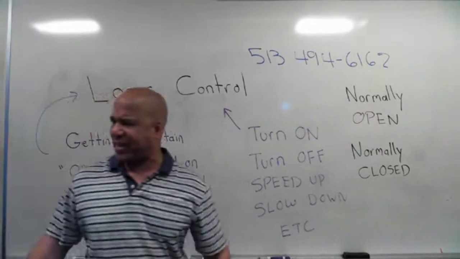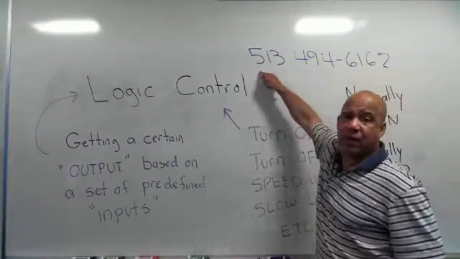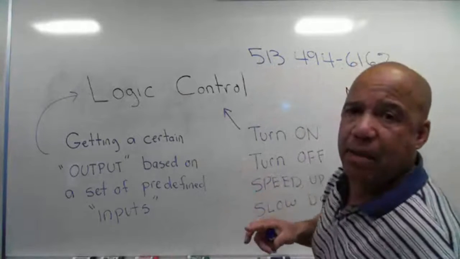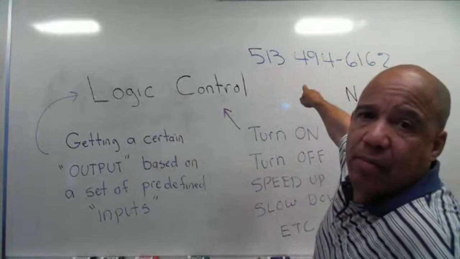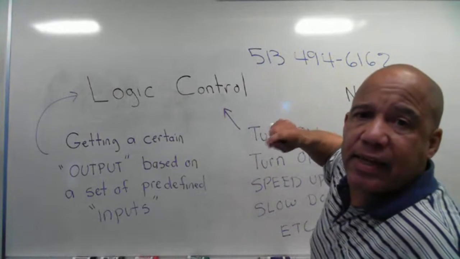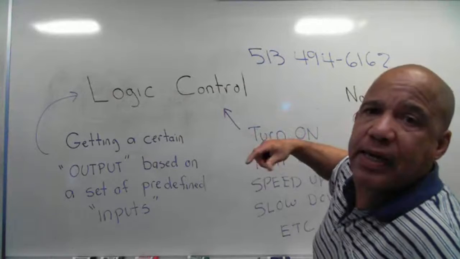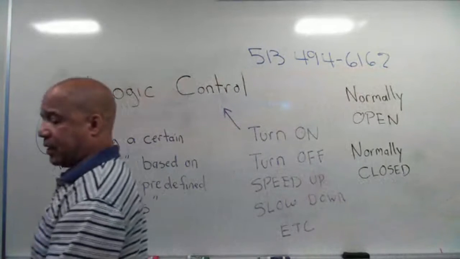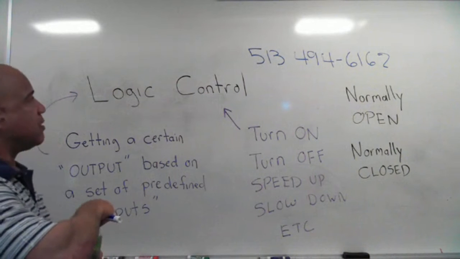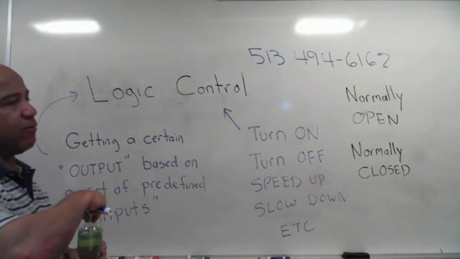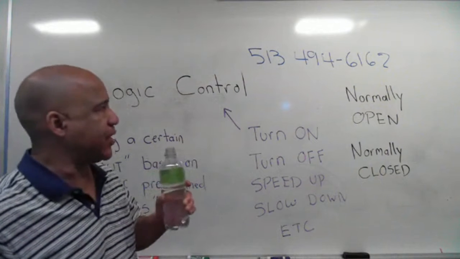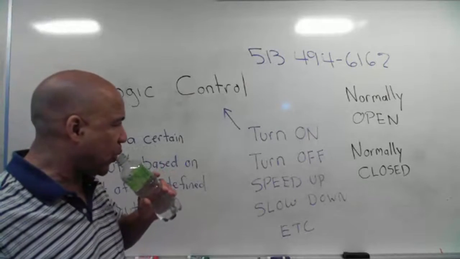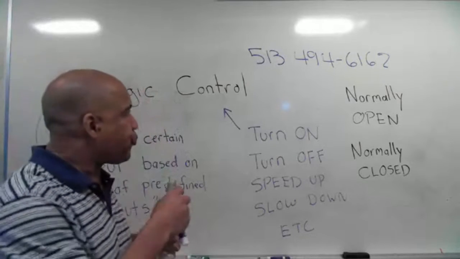Let's see, I think that's in the camera. I can't see the camera on my screen, but it's 513-494-6162. So right now, I'm going to pause for a minute. Go ahead and text that number, and in the text, write Logic Control Student, and I'm going to use that for attendance. So I'll give you a minute to do that, and then we'll go ahead and talk about a few of these logic control topics. 513-494-6162. Text me right now, and put Logic Control Student in the text.